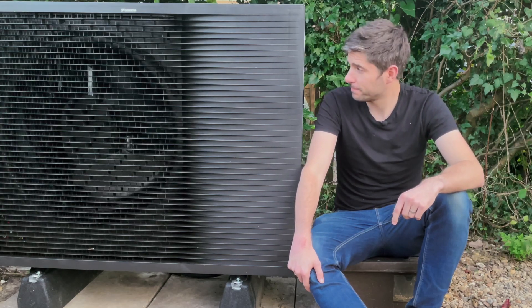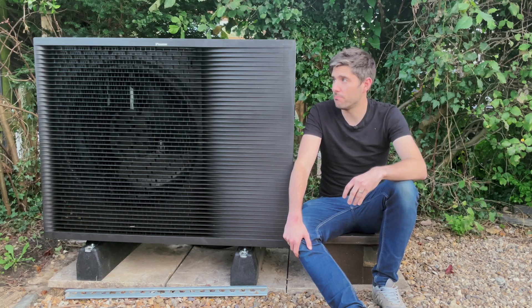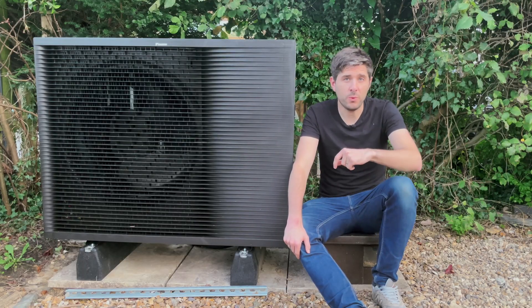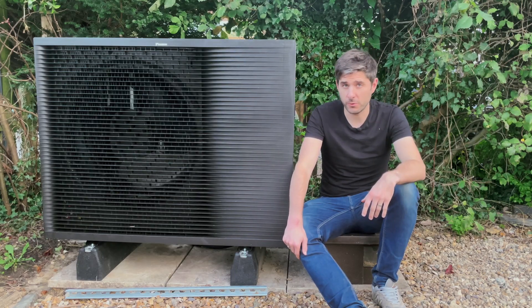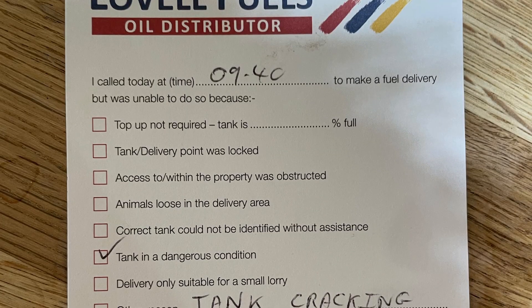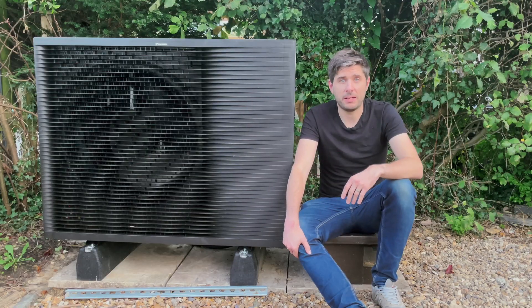So let's start with the why. Why an air source heat pump? We live in a village with no access to mains gas, so most houses here use oil delivered on a tanker like this, or gas delivered and stored in canisters. We have an oil tank, which when we moved in, we vowed to remove within the next 10 to 15 years. Fast forward to this past year, and having ordered an oil top up, the tanker arrives and refuses delivery, just due to there being some hairline cracks in our tank, meaning a new one to two thousand pound tank.